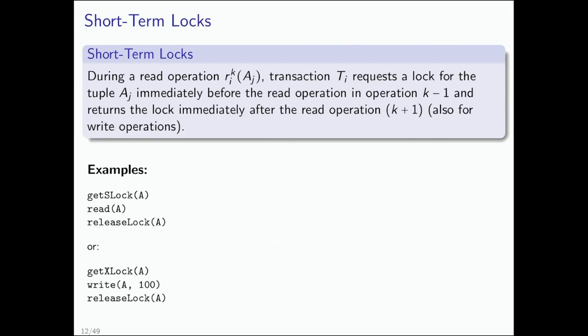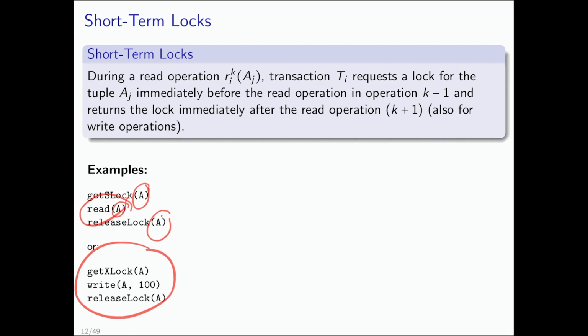So that's log compatibility. Then we have to differentiate between short-term logs and long-term logs. What is a short-term log? Let's look at the example, it's much easier to understand. Short-term means immediately before the operation you try to acquire the log, and once you're done reading, you give it back. Here you want to read data object A. You get the log, and if you get it, you're allowed to read the data object, and then you immediately release the log afterwards.